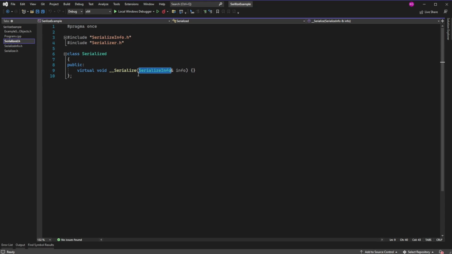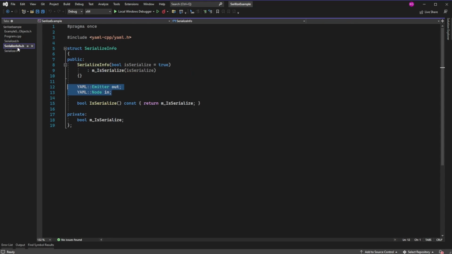Now, it's very important that you have it set up like this with a serialized object coming in, because if you didn't have an object coming in to handle serialization, you could technically turn this into a const char return, but it wouldn't make any sense due to the fact that we'd need two functions, serialize and deserialize, and with the macros, working with one function call is a lot easier. So let's take a look at serialized info.